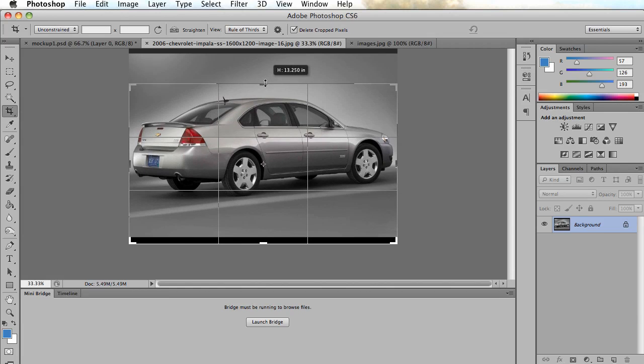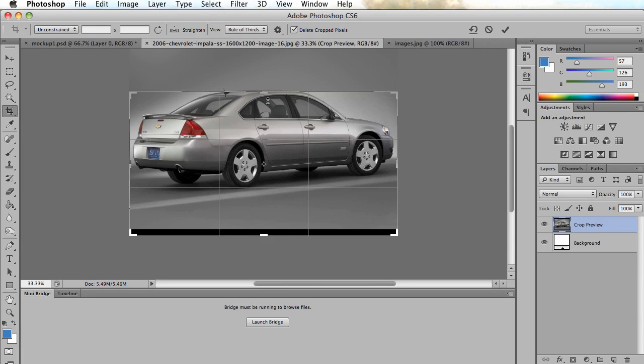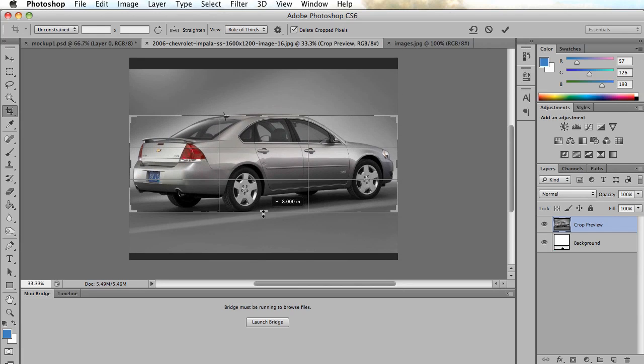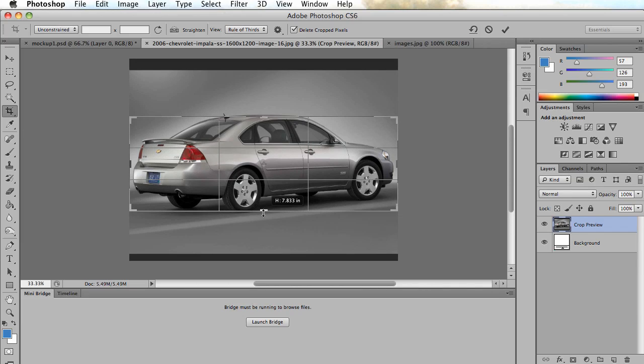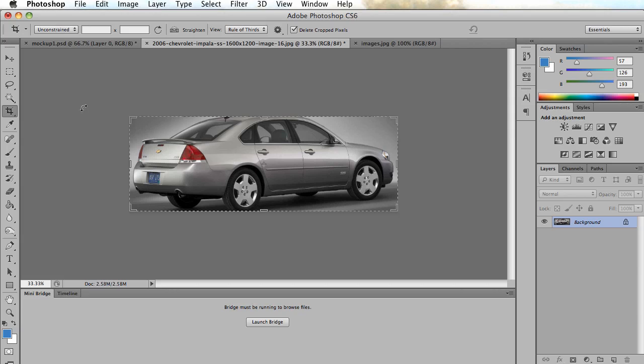First thing I'm going to do is crop. So I know that I like this widescreen look, so I'm going to crop so that I only get this section of the car. This is going to kind of sit right in the middle of my page, underneath the title and underneath the menu. I could use it as a background in a division tag, or I could use it as just a decoration, just the photo, or I could do 3 or 4 of these photos and put together a little JavaScript thing that changes the photo either automatically or every time the user visits the website, and I could put some content on top of that. Okay, I'll hit return to crop it.